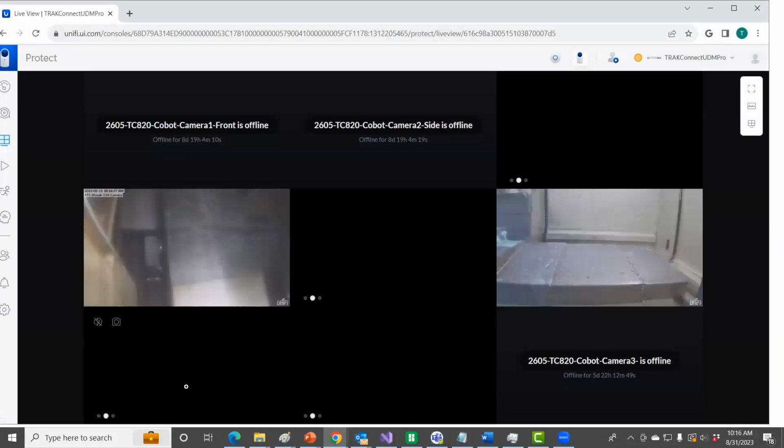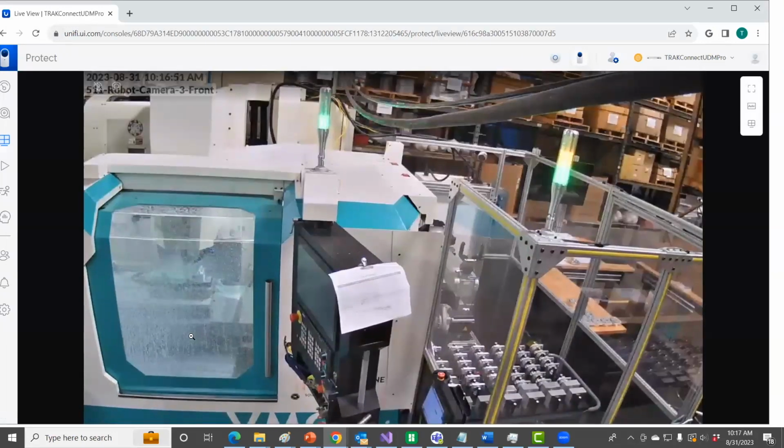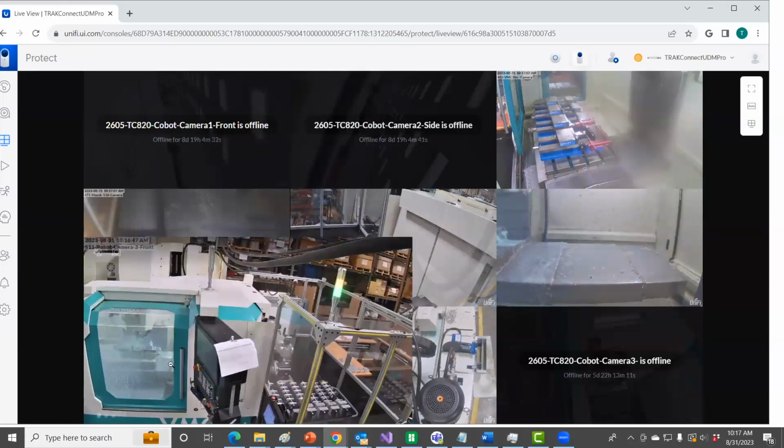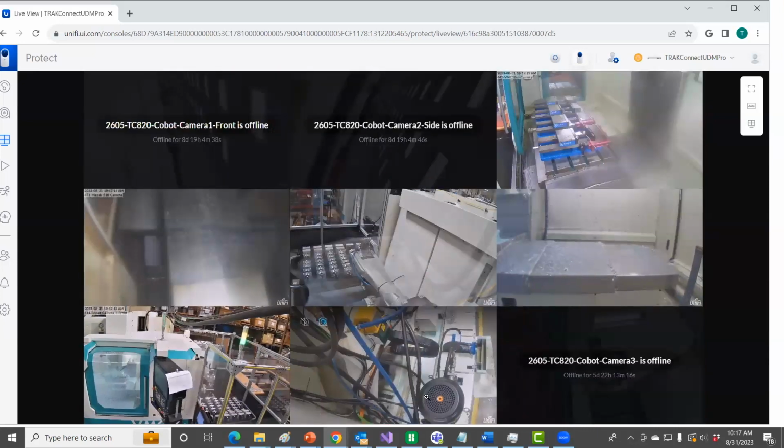Let me see if I can get it up. Yeah, I have a fair lot of cameras. So this is live. And so you can see, I can see the machine, I can see what operation it's doing. I can look at the grid plate, I can see where we are in terms of the parts. I can't see the CNC screen. I like to see the screen and what the screen's doing. And so I have several views.